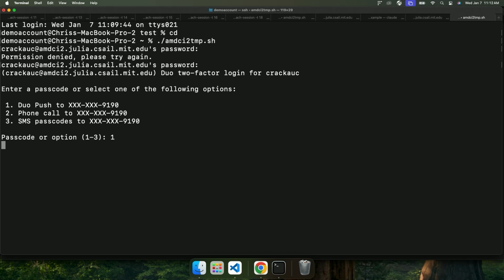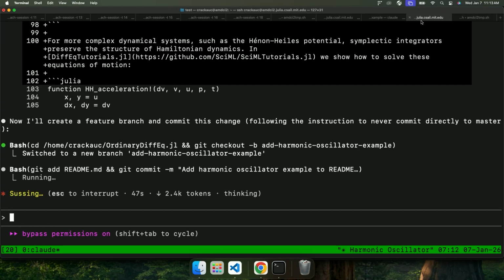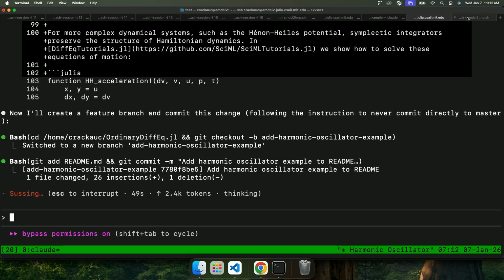But what I can do is on this remote machine, hold on, I'm not getting the. On my remote machine, I can actually give it a different set of permissions, and let me show you how to do this.